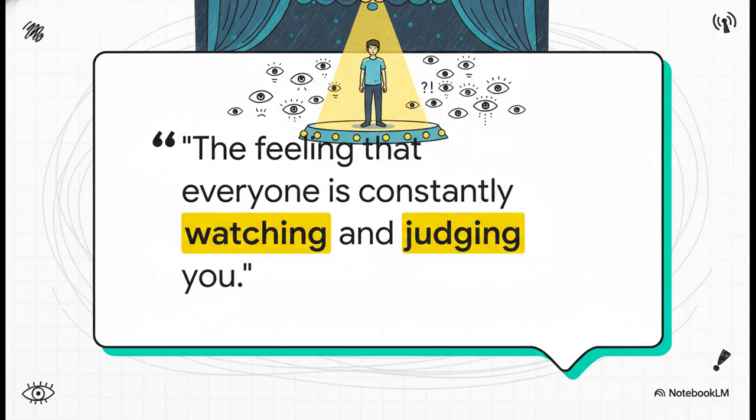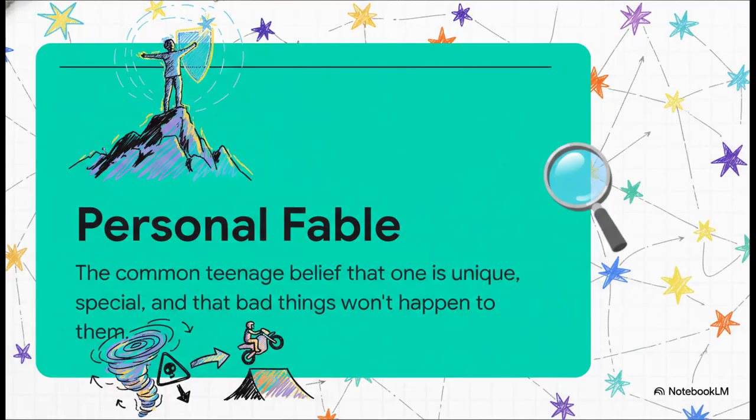Well, that classic teenage paranoia actually has a name. Psychologists call it the imaginary audience. It's this deep-seated belief that you're on a stage and everyone is watching your every move. And that goes perfectly with this other idea, the personal fable. This is that powerful feeling that you are completely unique and special, that no one has ever felt the way you feel right now. It's also what makes you feel invincible, that bad things only happen to other people. It's a big driver of teenage risk-taking.